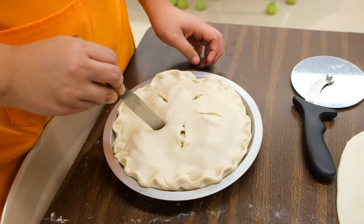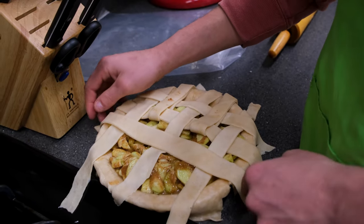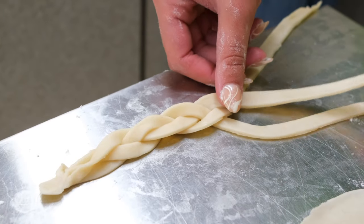So they can choose whether they want just a simple one with a fluted edge. They can choose what's called a lattice crust, which has the strips, or they can use some cookie cutters and make it kind of fun, or braids and kind of make it of their choice.